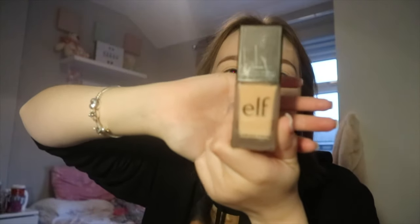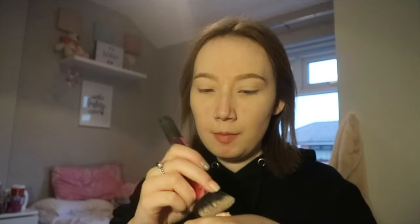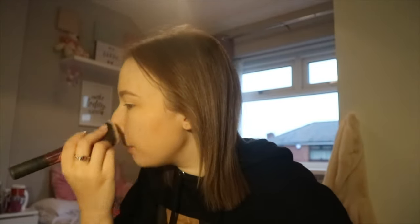Now I'm gonna move on to foundation. So the foundation I'm going to use is the e.l.f. Flawless Finish Foundation. It's in the colour Snow and it's the second to lightest again. So, how do I get this thing open? This is going to go everywhere. Oh, it's a pump. That's alright then. So I'm just gonna do a squirt on my hand, and then I'm gonna get this brush and I'm gonna buff it in. I don't understand how people use beauty blenders, because I feel like it doesn't put my foundation on properly. I feel so weird to put foundation on my numb spot.